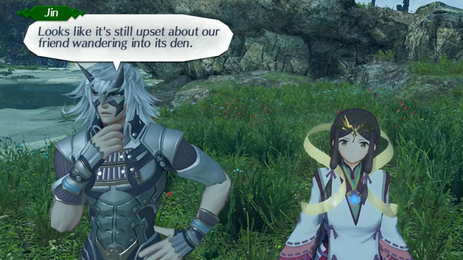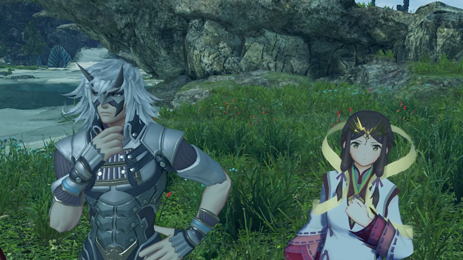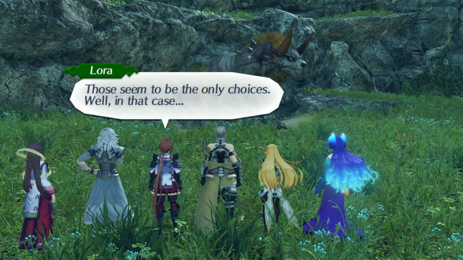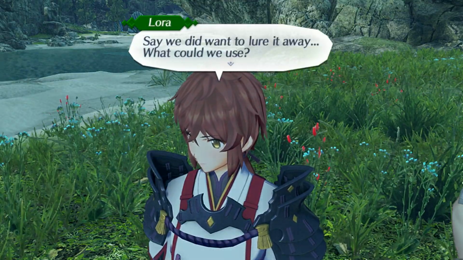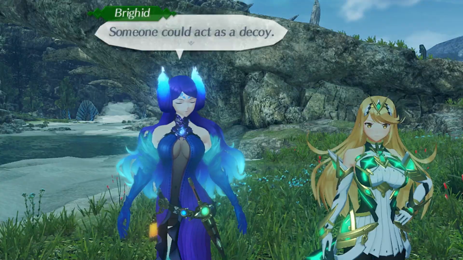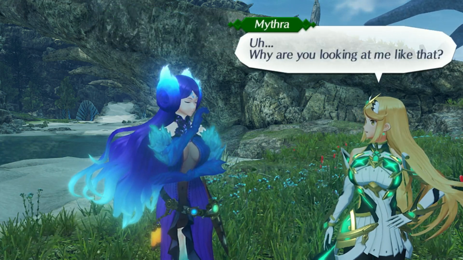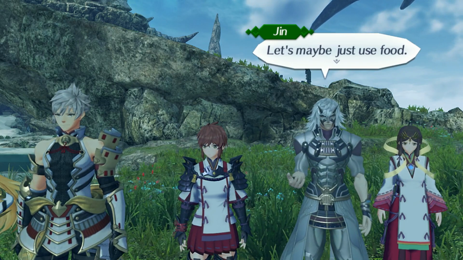Looks like it's still upset about our friend wandering into its den. We'll have to draw it away somehow. Or defeat it where it stands. Seems to be the only choices. Well, in that case, let's draw it away with food. Say we did want to lure it away. What could we use? Someone could act as a decoy. Why are you looking at me like that? Let's maybe just use food.